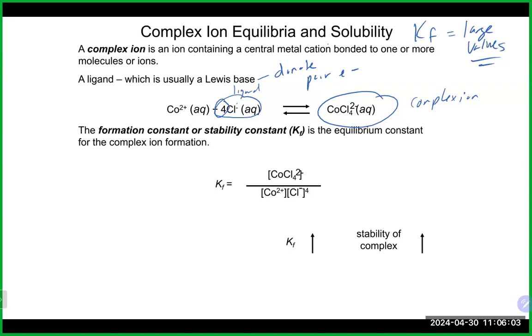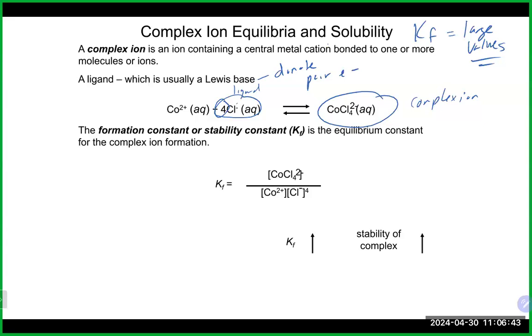And for example, as we were talking about those qualitative analysis experiments, one of the ways that you can determine if you have silver is you could add ammonia to it, which will make this complex ion. And when you add ammonia, it is strong enough in a sense to take your silver chloride, which is a solid, and pull those silver ions out of the chloride and into the complex ion, into the solution. So you could actually get your silver chloride to, in a sense, go away. And the silver ions hook up with the ammonia. You then can make it really acidic, and the ammonia will go away, and your silver chloride will come back.